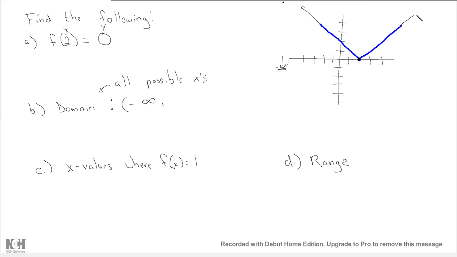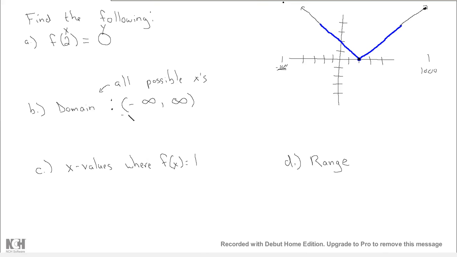To the right, we have the same thing going on. It goes to the right forever. I could pick 1,000 out here, and there would be some y value way up here that would satisfy that. So since this goes forever to the right, we say it goes to infinity. There's no breaks in it. Every x value is covered by this graph somewhere. So our domain is negative infinity to infinity.